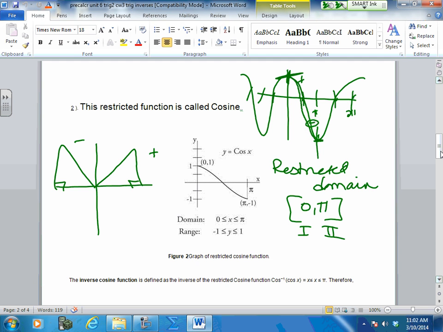If you do second cosine negative 1/2, what angle will you be in quadrant 2? If you're a 60 in quadrant 1, what angle will you be in quadrant 2? 120, because that goes from here to here. So this guy is giving us 120.